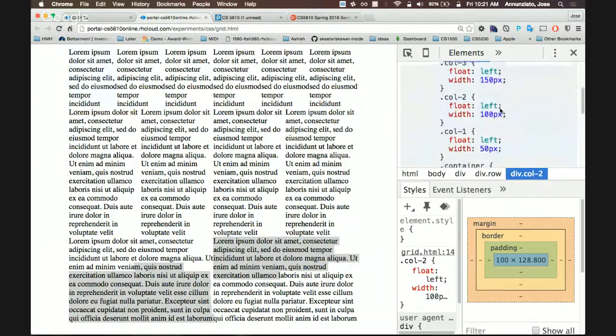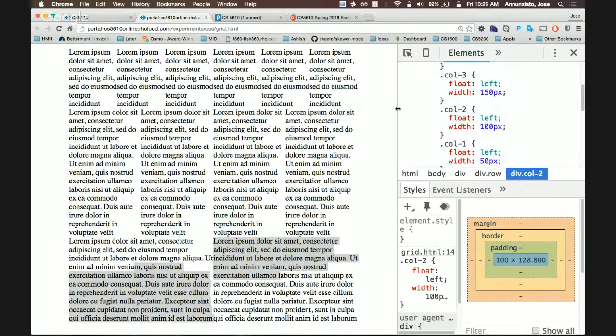If we go to the styling, column-2 is basically what it does is it floats the content left, and then gives it a width of 100, meaning all these columns are 100 wide. There are 6 of them, so they all add up to 600. So their width is based on the total width of whatever the container is going to be. That makes sense, right?